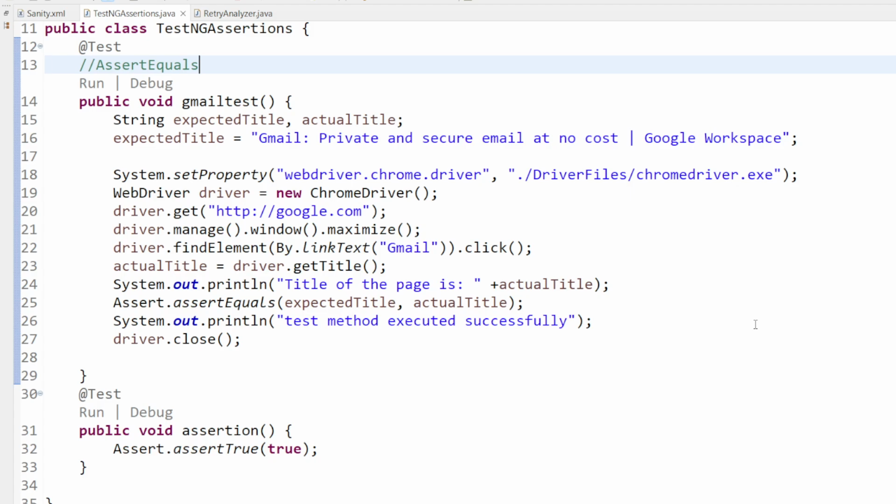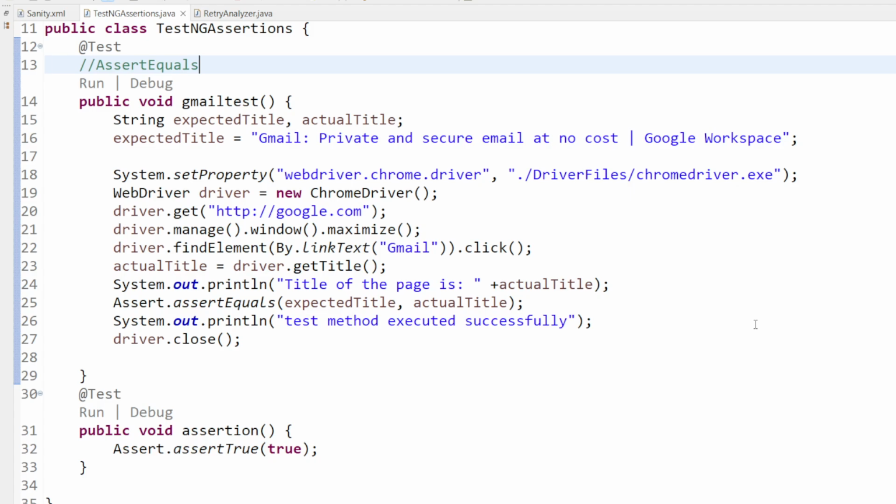So I will show you there are two ways to achieve this retry analyzer concept. One is at class level and another one is at program level or suite level, during our program execution. For now I will just add it at method level only. Later we can discuss how we can do it during our program running time.